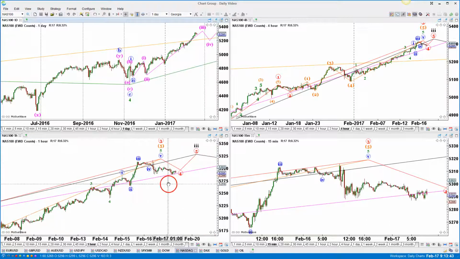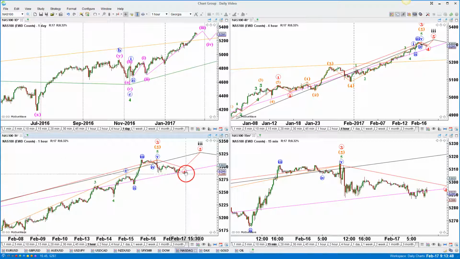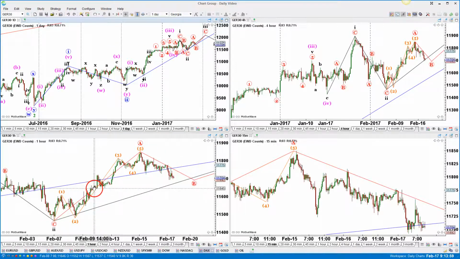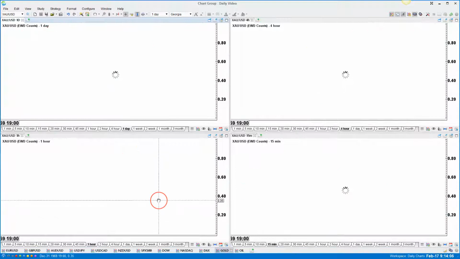And what about Nasdaq? Nasdaq completed this wave 3. We are at the wave 4, so we are here at the wave 4, ABC for 4. I'm expecting the continuation up after that. So that is the whole plan, to continue buying the stock indices. German DAX is doing the retrace as expected. Fantastic forecast.